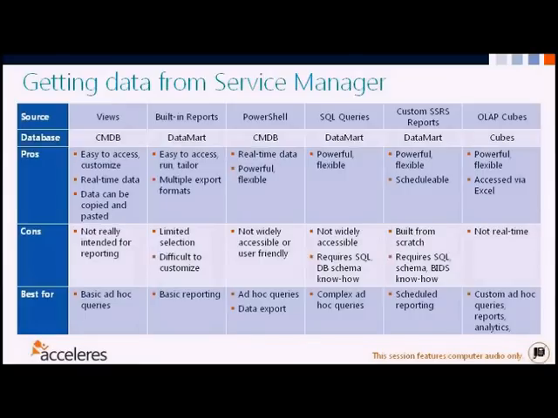The next option we have here is PowerShell. This isn't something that we typically use from a reporting point of view. We use this a lot for getting data exports from Service Manager. Obviously, there's a lot of administrative tasks that you can perform with PowerShell, but it is possible to get real-time data from the CMDB using PowerShell in a table format and then export that to an Excel file. Most frequently, we'll do that to get data exports from the system.